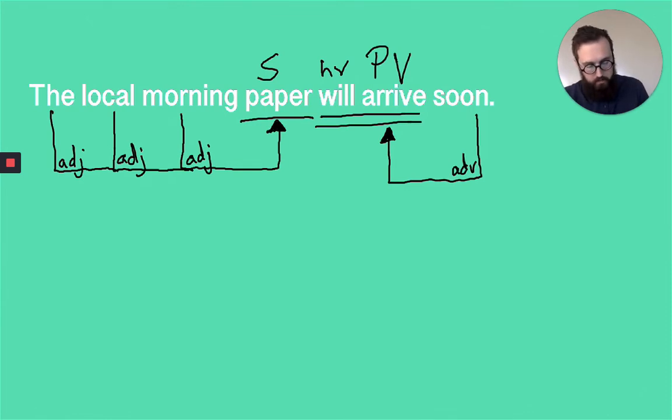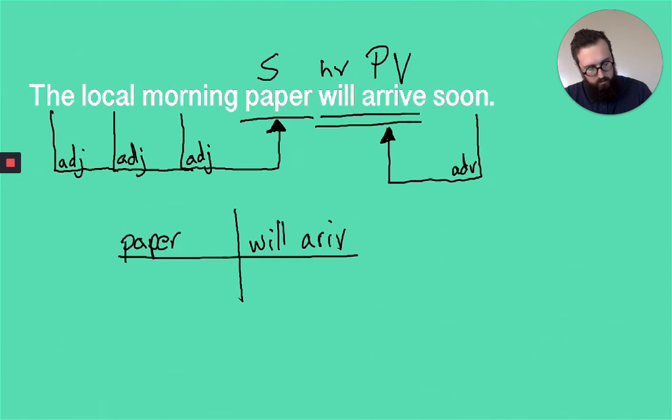So I'm going to draw my baseline. I'm going to write my subject. Notice I didn't capitalize it because it's not capitalized in the sentence. Draw my vertical line, and you know what? I'm going to give myself some space because I know I'm going to have to use 3 adjectives, so I'm going to actually do it right there. And then will arrive. Oops. I was thinking too far ahead, and I dotted my R. Arrive.